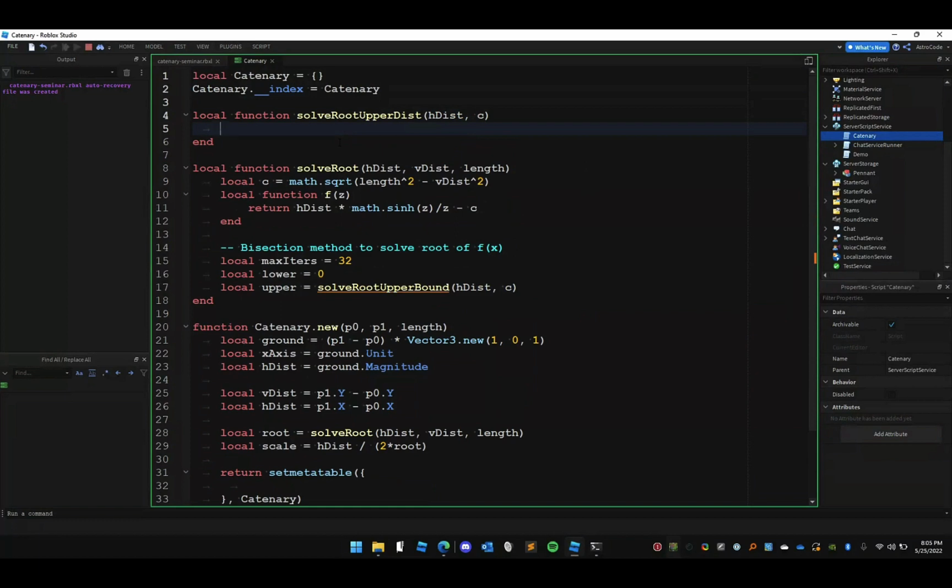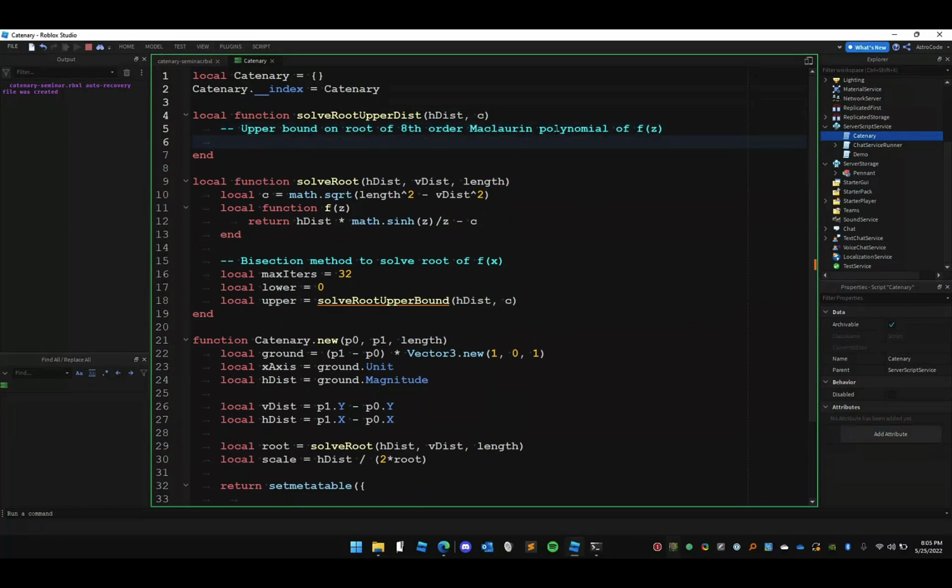Just wanted to say that until you were discussing this on Discord, I'd never looked at this problem of finding an upper bound for a zero from the coefficients of a Taylor series expansion. This is really a cool piece of math, so I'm glad you got into this. Yeah, I was surprised to find that it was possible. It worked out quite nice. The reason I had originally mentioned it in the off-topic channels is that I assumed that, being an algebraic, what do you call yourself, algebraic geometer? I assumed that you would actually. Yeah, we don't know this. We don't actually compute things, man. We just prove things exist.